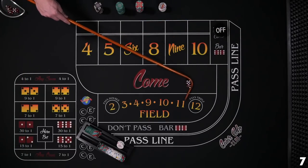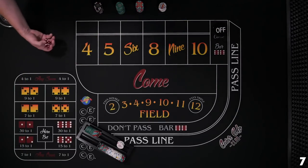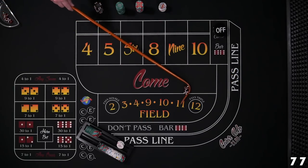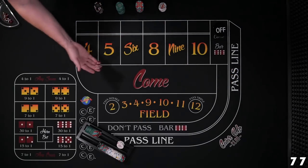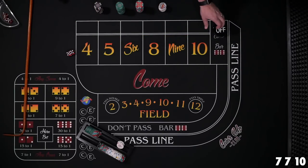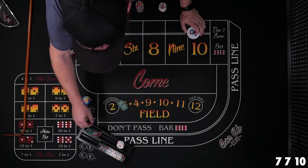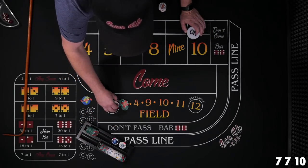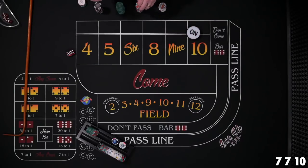All right, 7 on the come out. We don't care about that. 7 again, front line winner. We're just observing. 10 hard. 10 is going to be our point. Again, we'll get down 60. Well, let's just give exact change this time. 66 to the dealer.